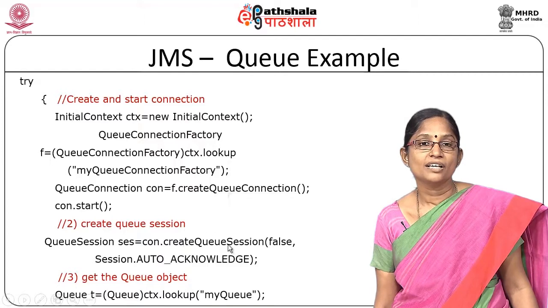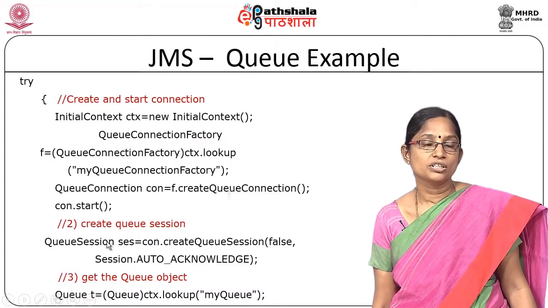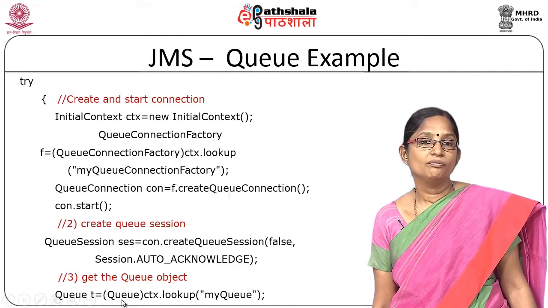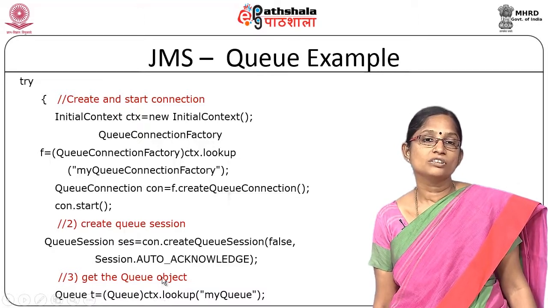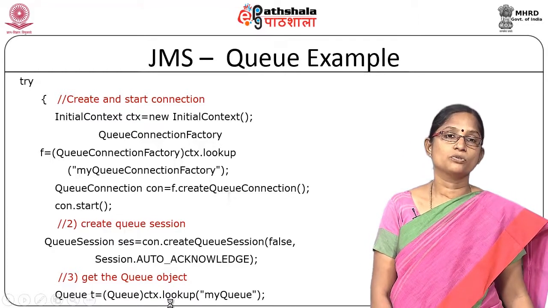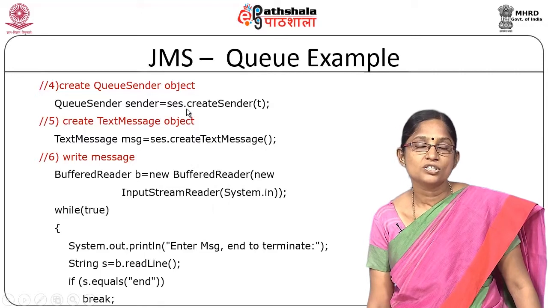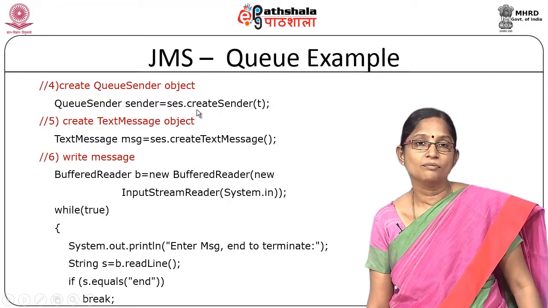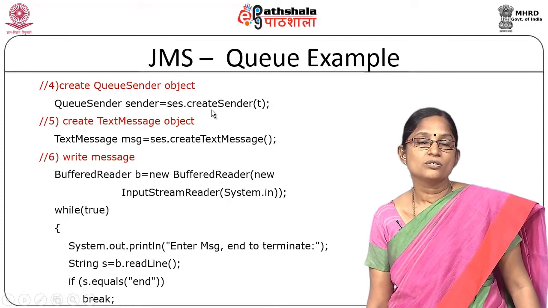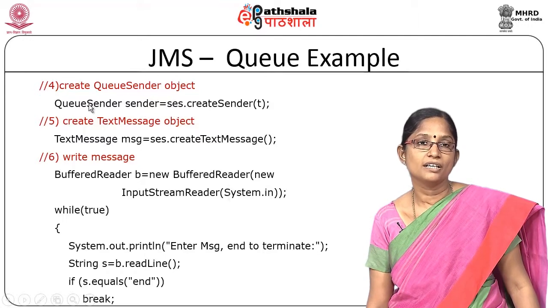So, over the connection we create the queue session, and the handle is passed on to the variable called session, where session belongs to the class type queue session. Now we have to operate on the session object. Next, we create a queue structure which is looked up from the context, the queue which serves as the destination. Now, using the session object, we create a sender. The sender is what we call the message producer. The message producer has been created using the session object, and its handle has been passed on to the object called sender, where sender belongs to the data type queue sender.